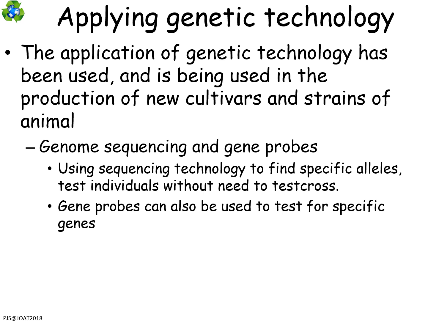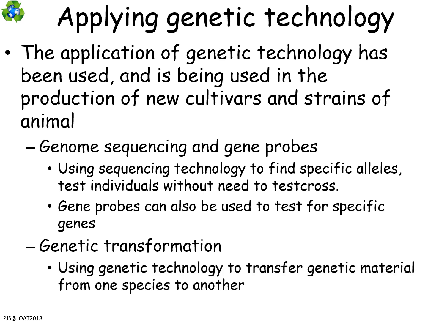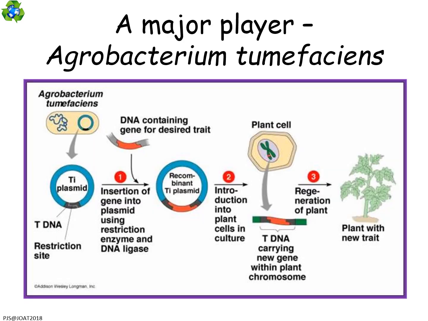You would have the sequence of the allele you wanted, make a gene probe for it, and then test individuals to find out if they have that particular form of the gene. This means you don't have to do test crosses, which is an extra step you can avoid. Or you could go to the next level, which is full-on genetic modification — taking a gene from one organism and transferring it into a different species. You wouldn't need genetic transformation if it's the same species, as you could just use a breeding program.